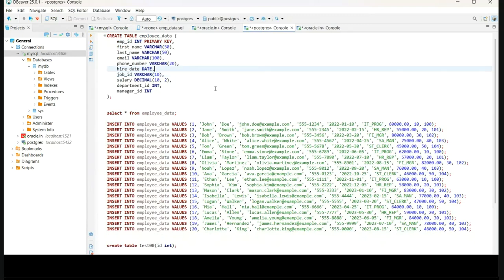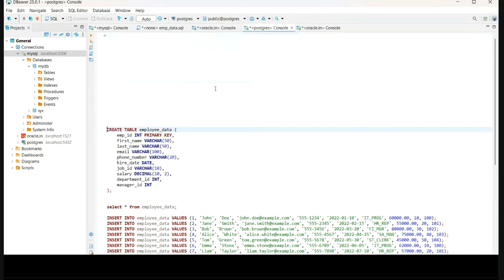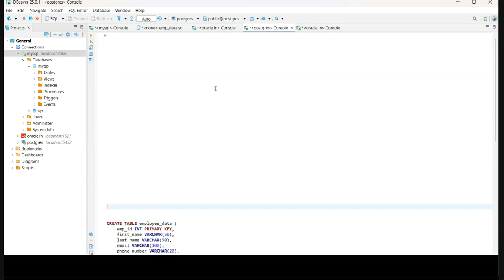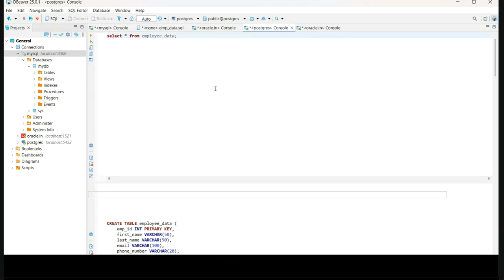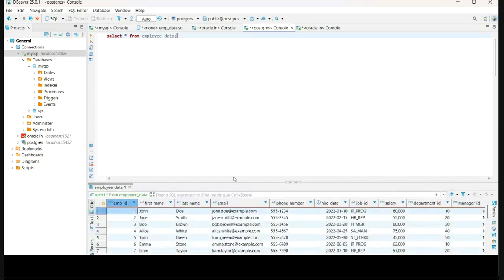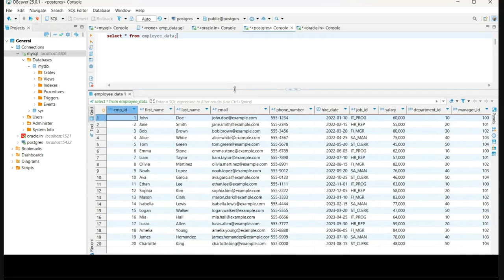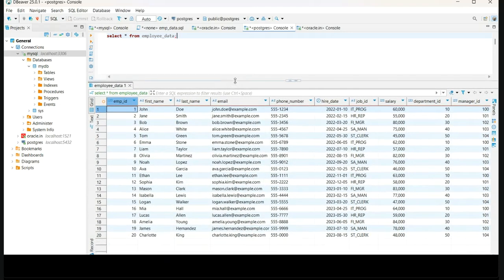Nothing changed here. So that is the beauty of SQL. If you learn one database, one relational database, you can do magic in other relational databases also, and you can learn other NoSQL databases and other things very easily. Employee data, right? Now see here, employee data. I'm trying to execute the employee data, right? Now data is there. So what I'm trying to do here, I'll do the same story here also.